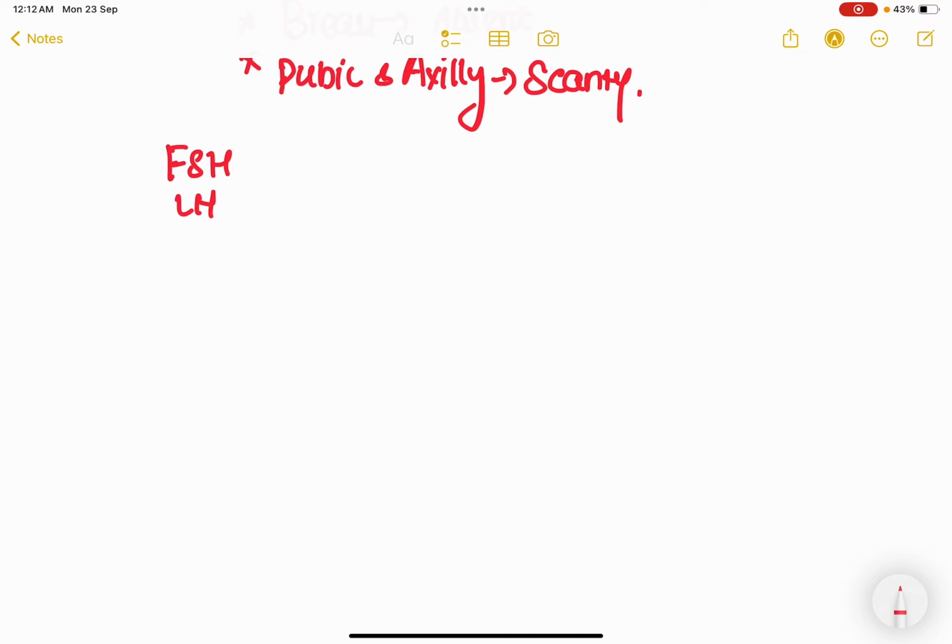feedback on FSH. Testosterone has a negative feedback on LH and gonadotropin releasing hormone. Since the testis is going to be a dysgenetic testis in patients of Swyers syndrome, there is decreased inhibin B and decreased testosterone. Therefore, the negative feedback which it had on FSH and LH is going to be lost. Therefore, the levels of FSH and LH are going to be increased in patients of Swyers syndrome.